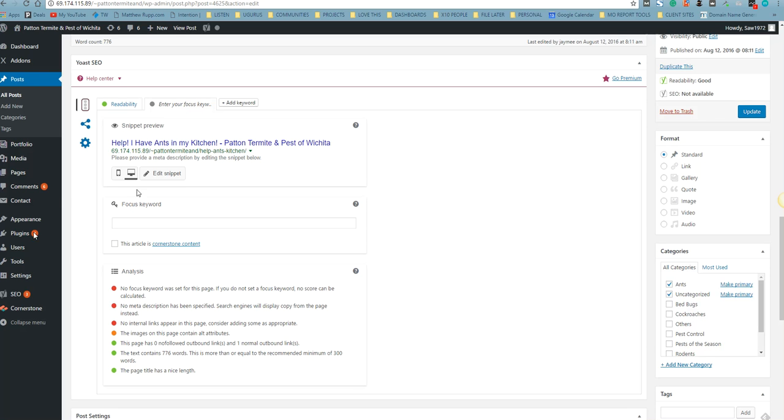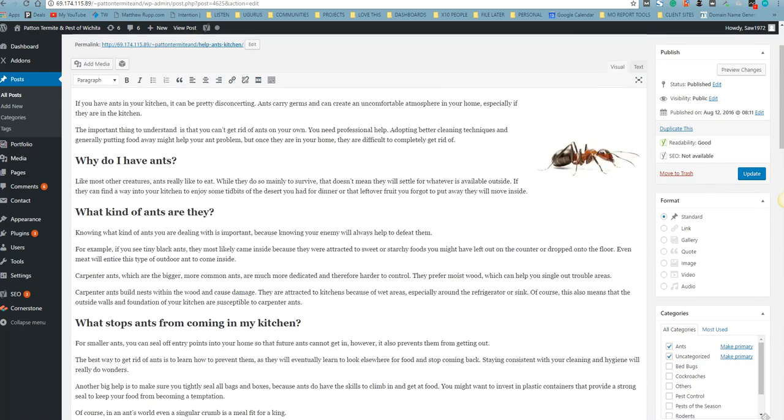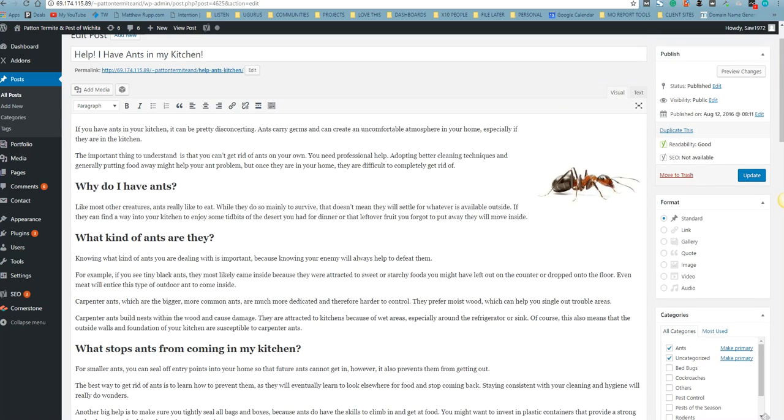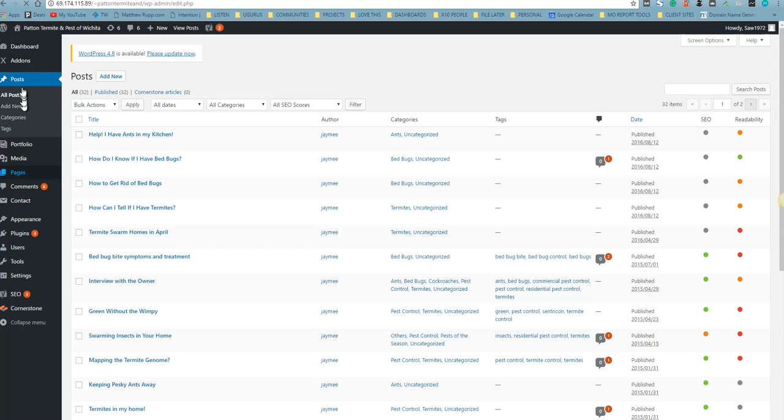I'm going to run through a tool for adding content to your website and a tool to use to optimize content. And I'll explain it so it makes sense as I go along. Okay, so for example, if we go to posts, all posts, we can do the same thing for posts and pages. We want to make sure that all posts and all pages are as well optimized as possible. And I'll explain what that means.